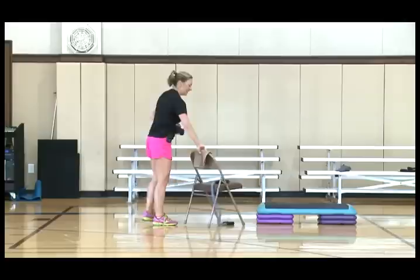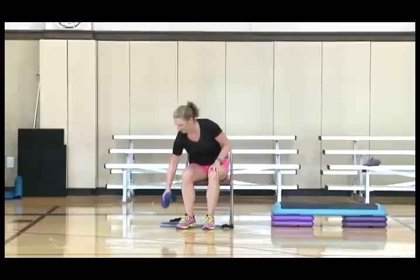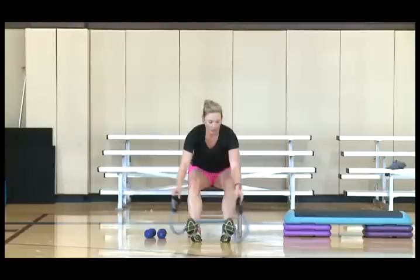We're gonna actually sit down a little bit. Your chair is near you. And you're gonna need your band. Two exercises with your band in a seated position. We're gonna first work your upper back. They're called rows. The band goes over your feet. They wrap around your feet. That way it doesn't pop off and give you a little surprise hello in the face.